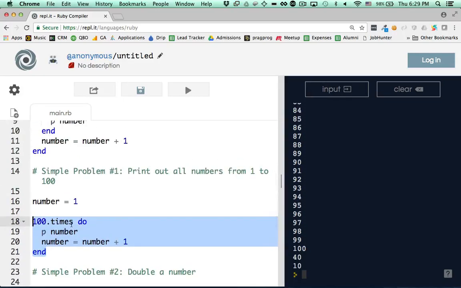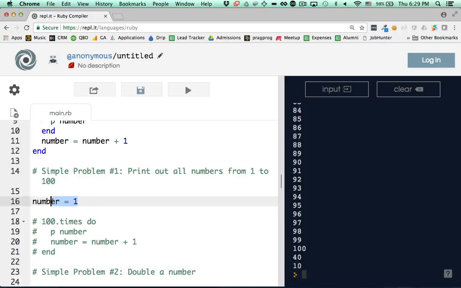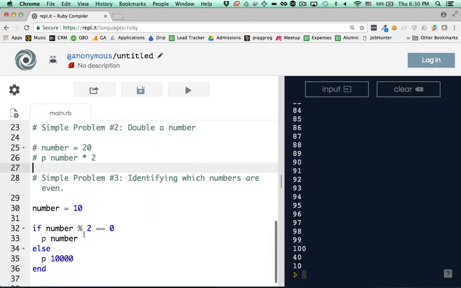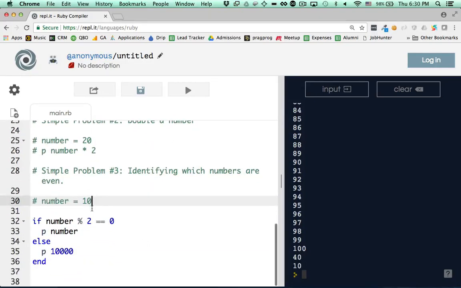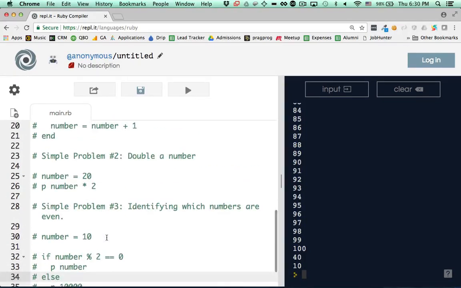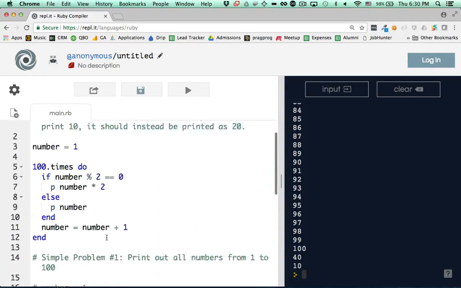I don't really want to delete these. There's a cool little trick. If you highlight a bunch of lines of code and you do command /, and in Windows, I don't know if this works, maybe it's control /, you'll let me know. It automatically puts a comment symbol in front of it. Do you have to highlight it, or do you just have to be on that line? Well, if you're doing an individual line, you can be on that line, but if I want to do multiple lines at once, I have to highlight them. Any Windows users, does that work for you? Yeah, it's control /? Okay, cool.